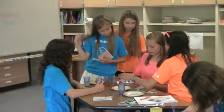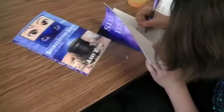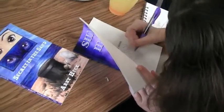Writing has defined and is defining who they are, how they see themselves, how they put themselves in the world, how they interpret the world. Writing has become for them a tool and a process for being in the world and for expressing themselves. There's a new equation that says hard work equals fun.